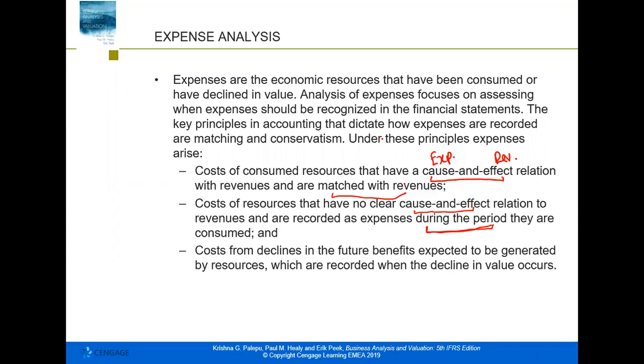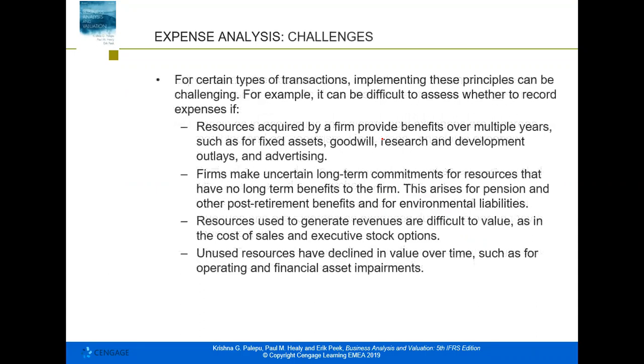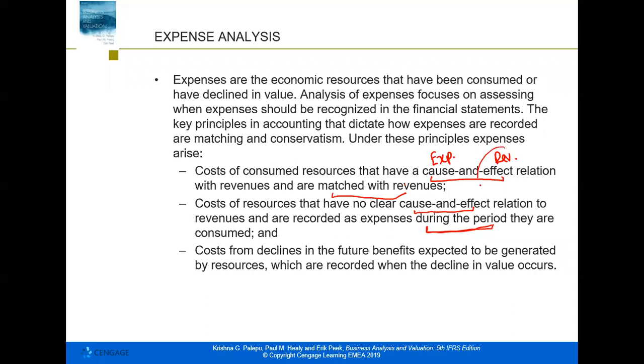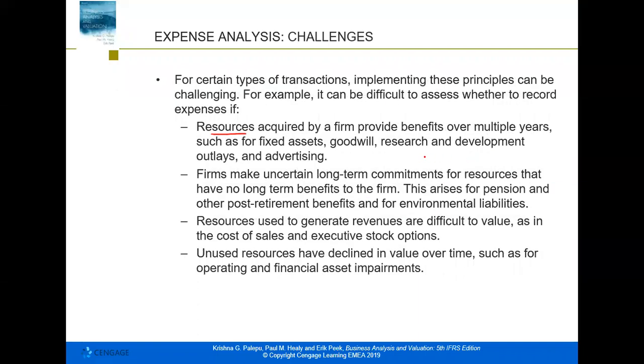So let's discuss some examples related to the challenges which might arise regarding the recognition of expenses. Sometimes we have some resources which provide us benefits for multiple years or multiple periods. So we cannot precisely identify the period in which we have the effect. We are incurring expenses today, but we are not certain when the effect of these huge expenses will be in place.